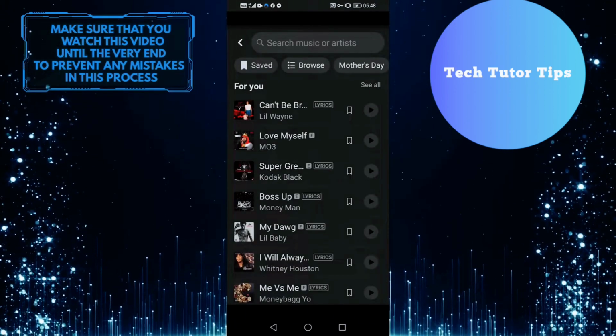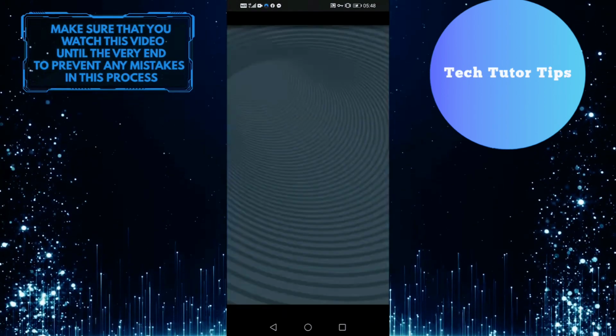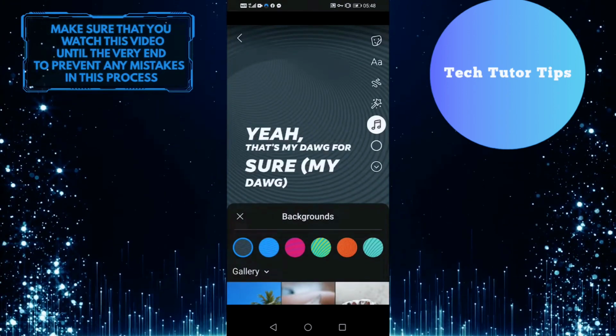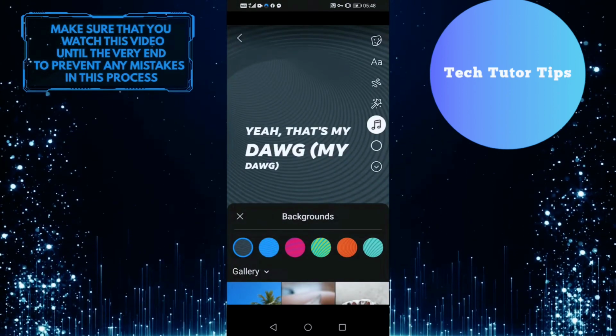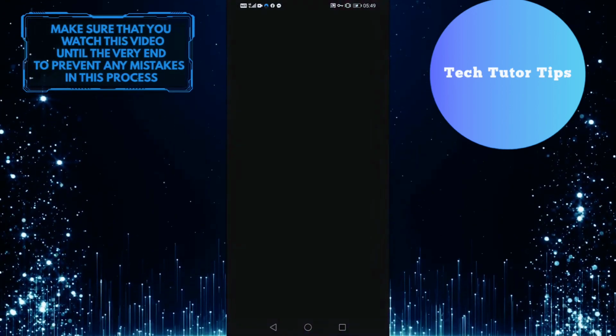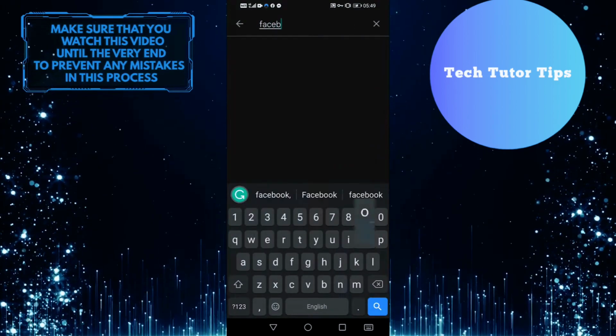And somehow if this isn't working correctly, or perhaps you see this and yet you click on this and it does not always show you the actual song, then I'll show you two main things that you can try to make sure it's working again. So the very first thing you need to do is exit out of here and go to your Google Play Store. And then we can just tap on the search bar up top and then just search for Facebook.